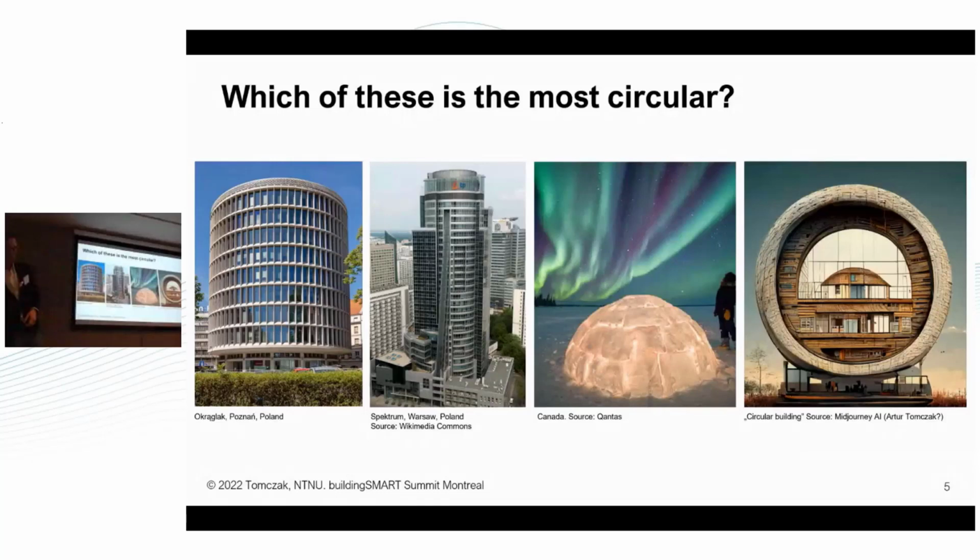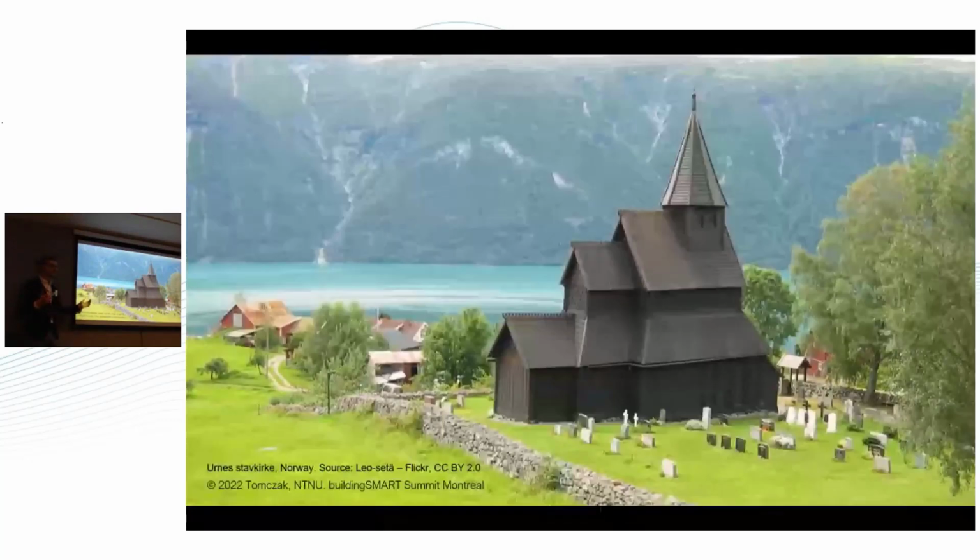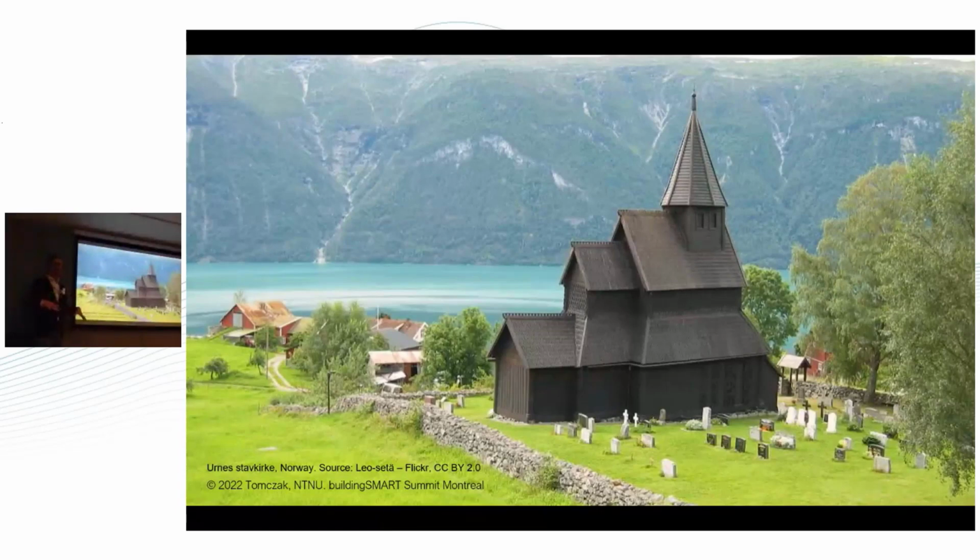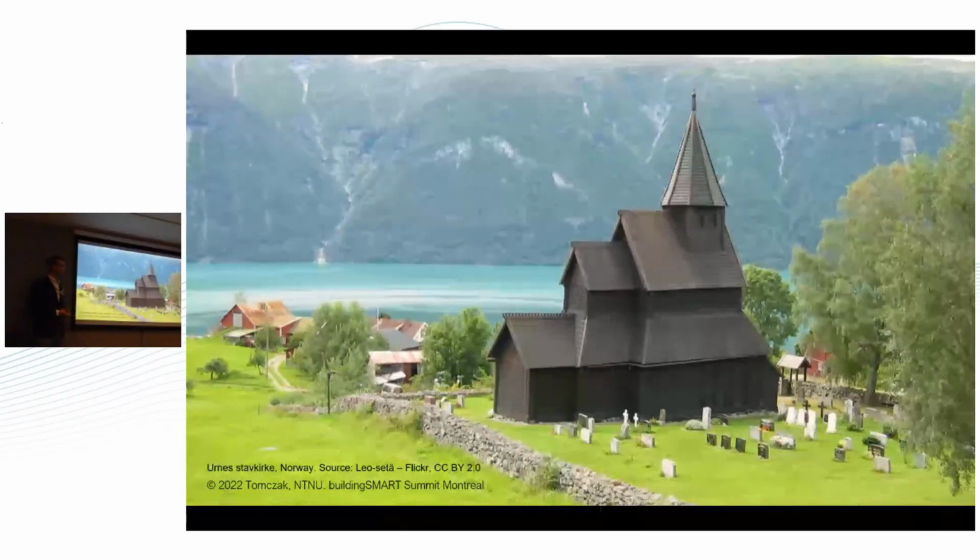This is from Norway. It's a Stavkirke, and I like it because it survived a lot of centuries. It was built in the 12th century, and it survived till today. So it's still fully functioning. But it was already reusing elements that were 100 years old when it was built. It was built using elements from local villages after disassembly of some houses. So it shows that it's not only possible, but it's also what we used to do in the past. And it also proves that elements and materials have a very long technical lifespan that we sometimes don't utilize fully.